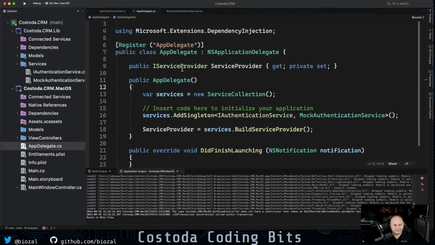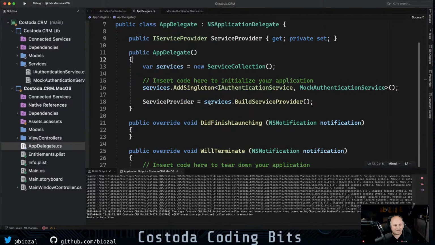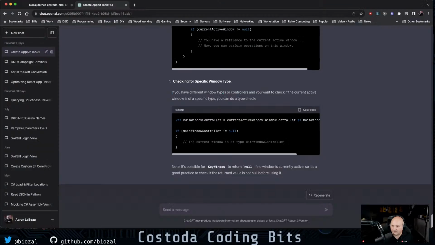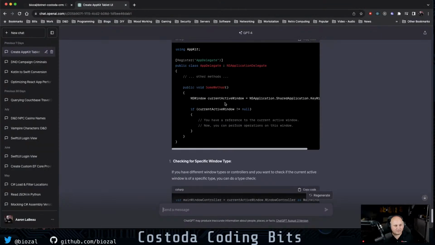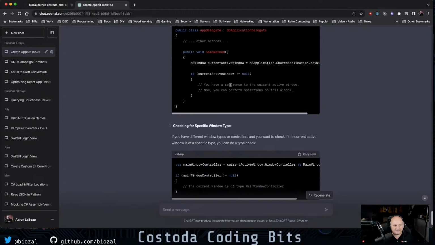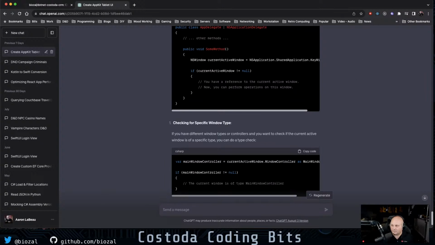So let's see here. So we have this new window, right? This new main window controller. So we're going to try to build a method in here that we can tell the delegate to handle this, to say, hey, the login's correct. Let's get this user, let's get this party started. Okay. So to do that, we're going to go back to Copilot here, our friend from GitHub. And we can see here that we're going to want a method inside the delegate to handle this, and then we'll call that. So let's start by making the method, and then we'll see if we can get it to fire, and then we'll add the code in after.